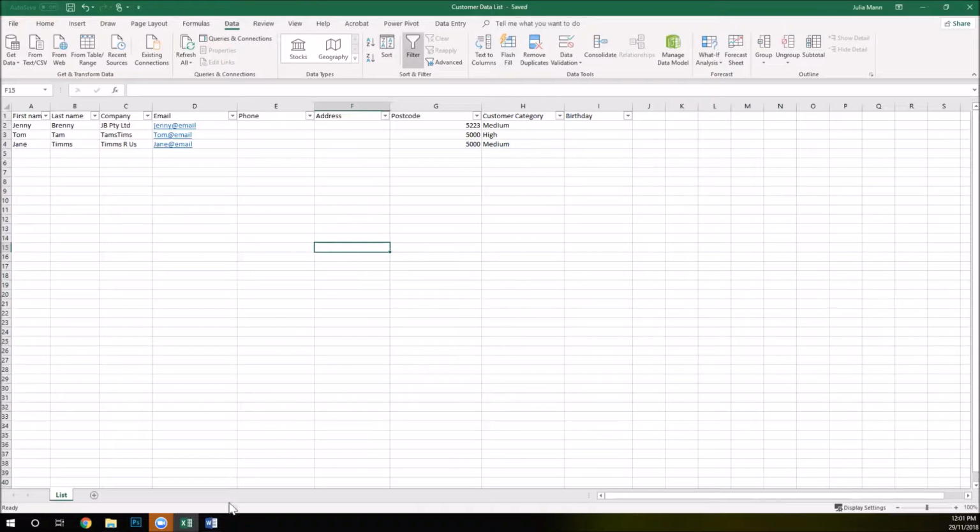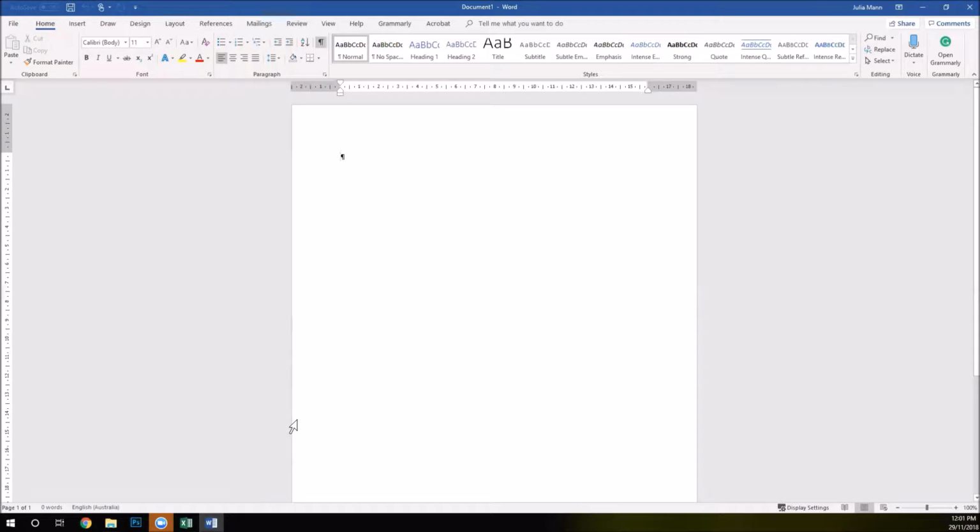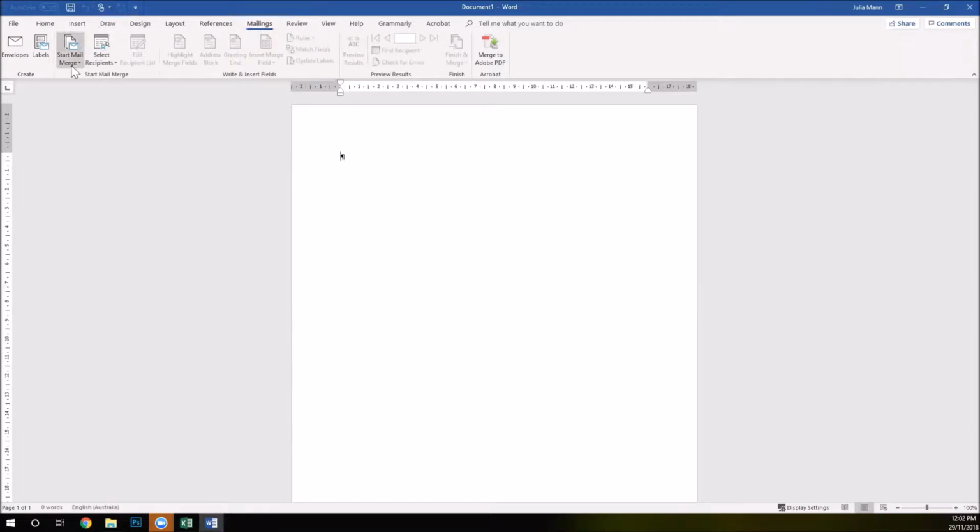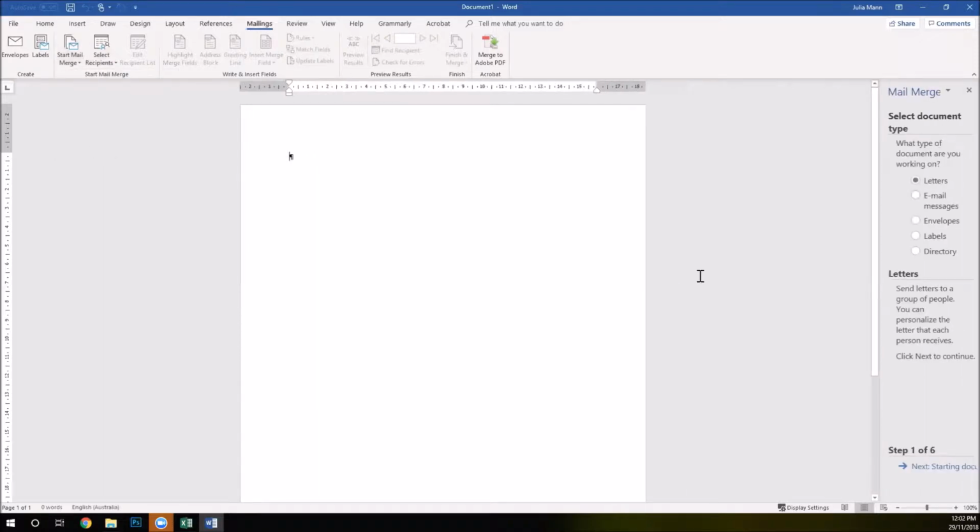Okay, step two, open our Microsoft Word document. Open the document, jump up along here to mailings. Now, if you already have a letter that you want to merge with, that's absolutely fine. I'd recommend at this point, copy and paste your letter into here. I'm going to start from scratch, so that's my screen blank. So jump up to mailings, start mail merge, and then go down to step-by-step mail merge wizard. I recommend this because I think it is the easiest thing to do, and I do this all the time.